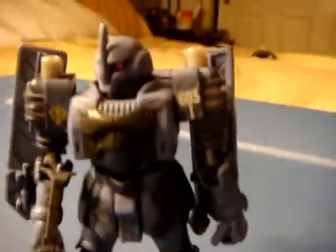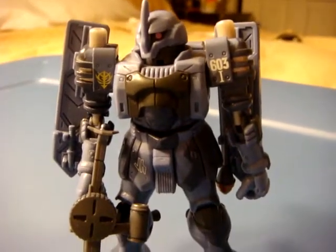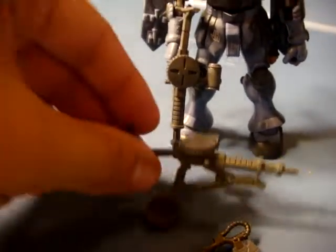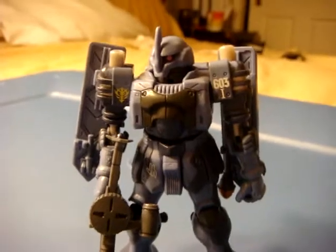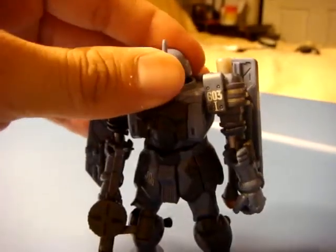Anyway, I'll be showing you what it comes with. This one's not complete — I actually got this in a trade — but I know a fair amount of what it comes with. I've looked greatly into acquiring more of these, and I know the average price this goes for from Japan or Hong Kong, wherever you're looking for it. So let's get started with the mobile suit itself.